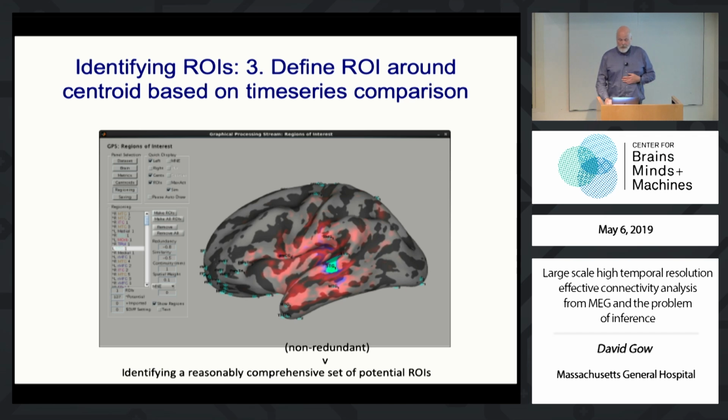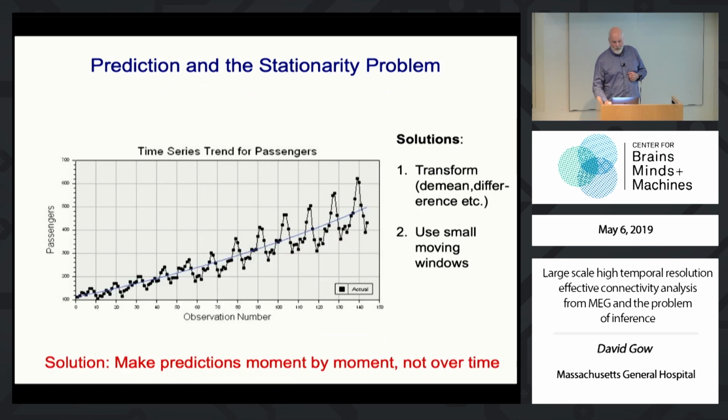Okay. So the next step is this question of stationarity. Stationarity means: are there changes from moment to moment in terms of central tendency and variance? Here's a very non-stationary signal, plotting the number of people flying on airplanes. If you look at this, you might see a seasonal variation that gives us the sawtooth structure, and it's also generally increasing. So here's a really dumb prediction you could have made at the beginning of this chart: more people will be flying in the future.